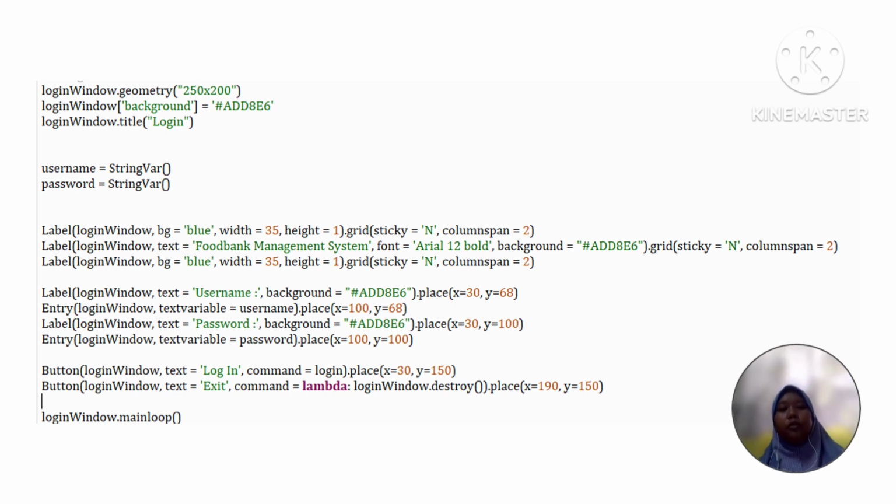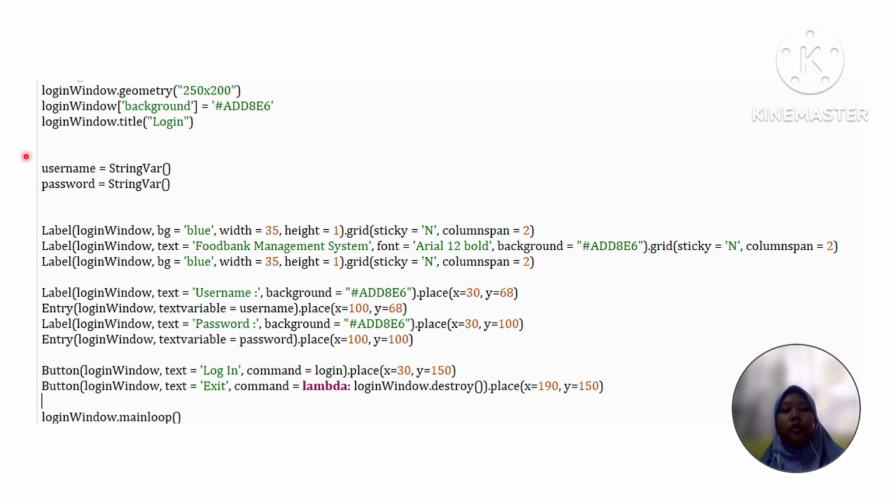So I am going to present my part. So this is the first one. This is the coding for the login page. So the login window, the first window. This is where we declare the window itself. The title of the window is login. And then we also set the geometry of the window to be 250 by 200.